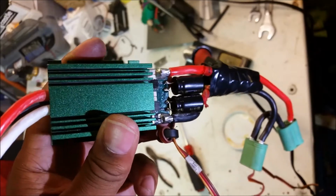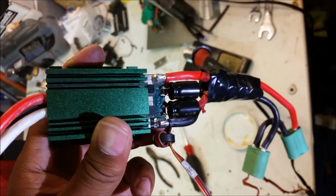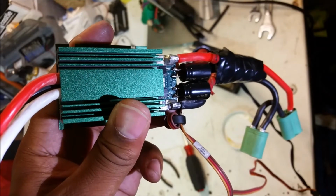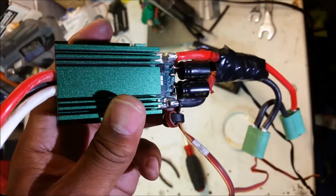I think the hardest part was getting the old caps off of the board and desoldering the contacts. I probably should have sanded them a bit. So if you're doing this, you might want to take a fingernail file to the contacts to get the last bit of solder off so you get a good connection.